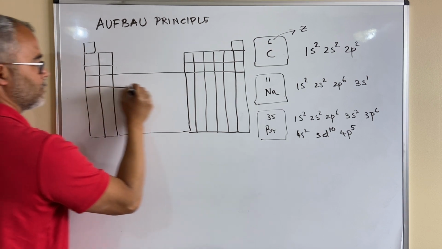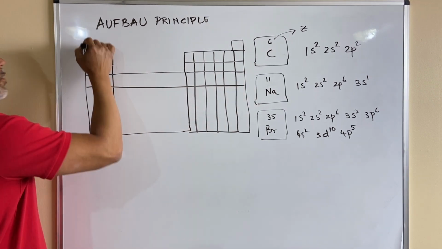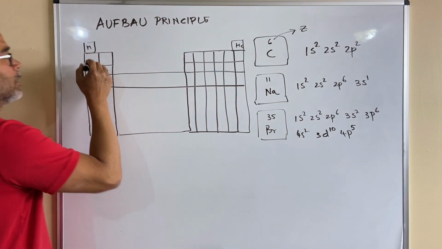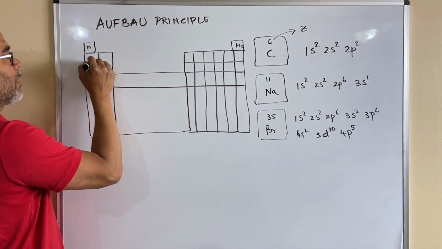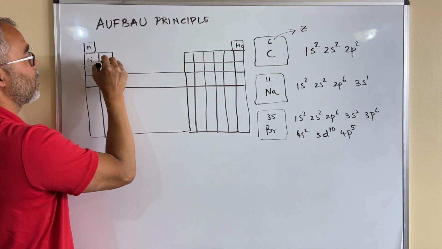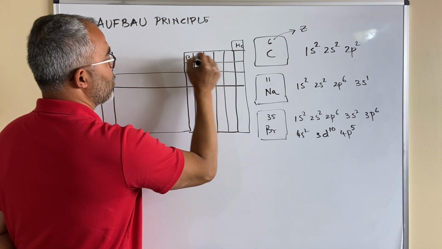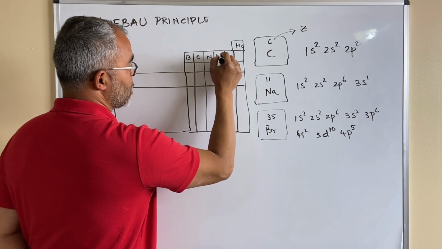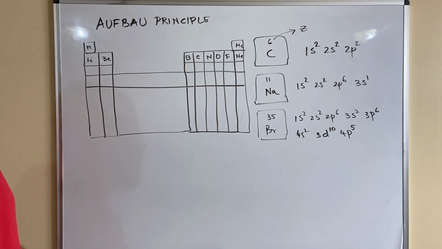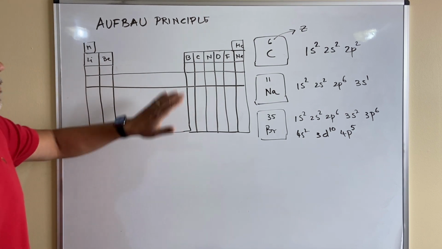Okay, so we can draw that there. Out here you have hydrogen, out here you have helium, and below hydrogen you have lithium. Then if you go from left to right you have beryllium, which is Be, boron, carbon, nitrogen, oxygen, fluorine, and neon. Okay, so we have enough to be able to figure out what's happening.